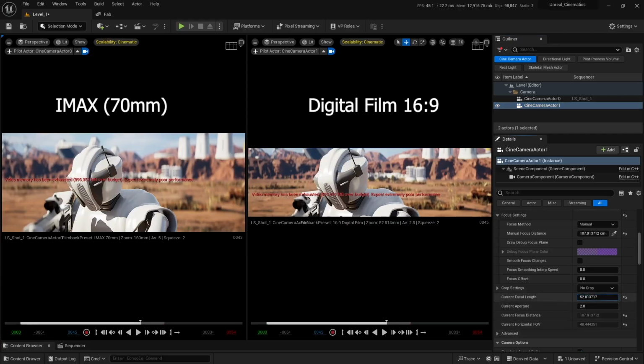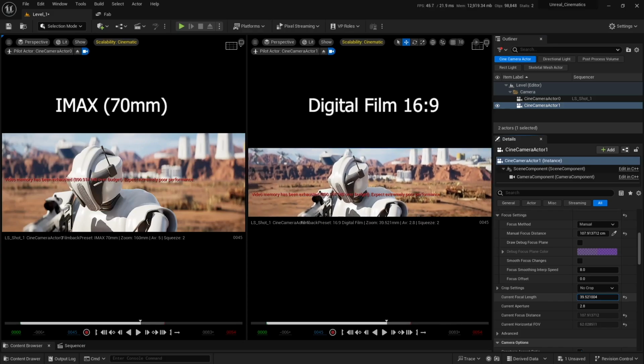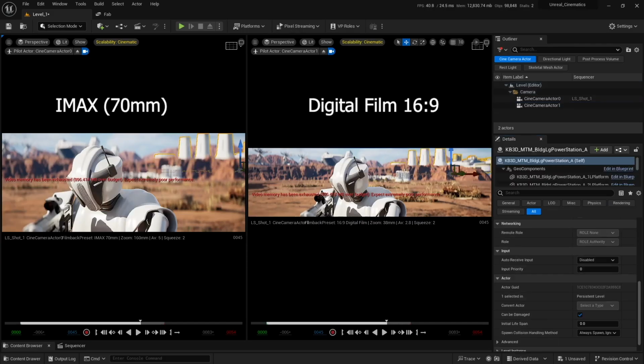Now, if I decrease the focal length to a point where I have roughly the same vertical field of view as IMAX, maybe type in 38 at this point, you can now see that at the focal length of 38mm, we can now clearly see this asset in here. Okay, same is the case for the spaceship as well. You can now clearly see the image is not cropped out whatsoever. We can also clearly see this antenna or radar as well. And same is the case for this character as well.